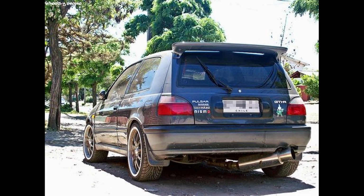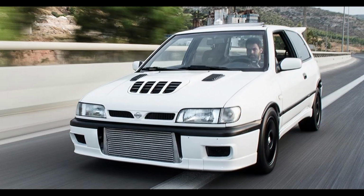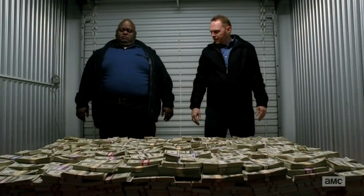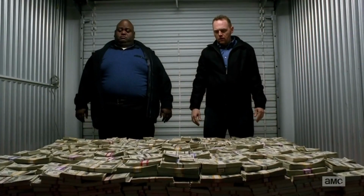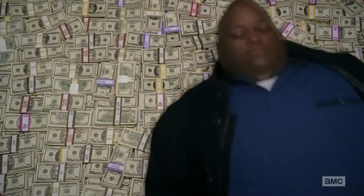At one point, like 5 years ago in the UK, you could pick these things up for absolutely nothing, like £1.5, £2. At the moment, the current market, you're looking at about £8 plus to pick up a good running one, but still an absolutely iconic car, and I don't think that they've peaked in their value at the moment. I think even if you bought one now, you could see some money coming your way. I gotta do it, man. So yeah, that's my number 2, the Nissan Pulsar Sunny GTIR.